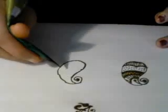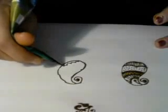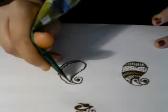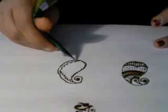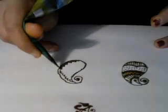After this, towards this way, you're going to create curves, and you're going to do the fillings inside. That's how it's done. If you see the pattern, the outlining on the other side is a bit curvy, and you need to do the fillings inside.